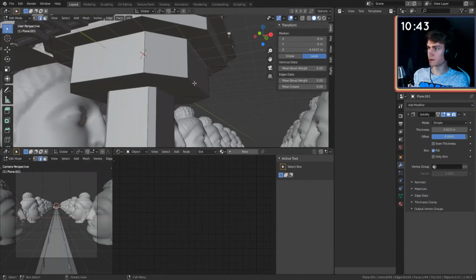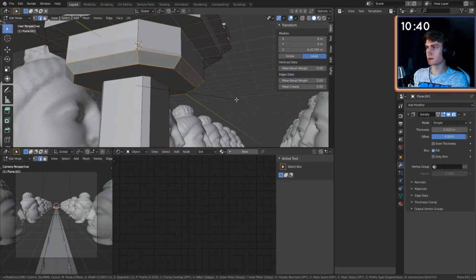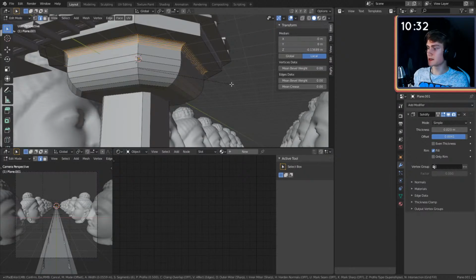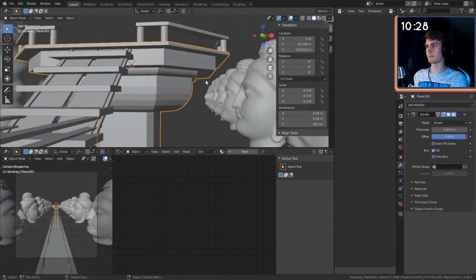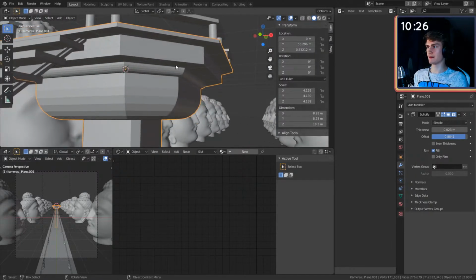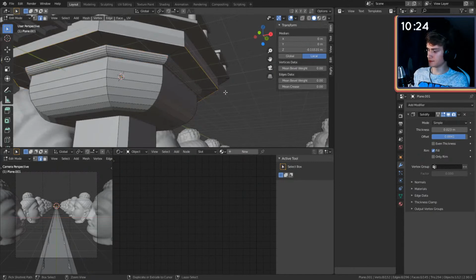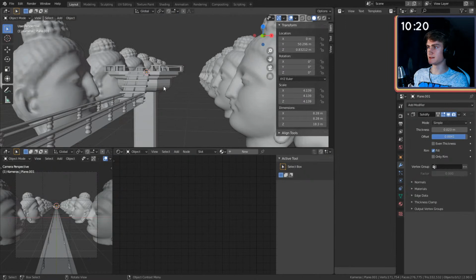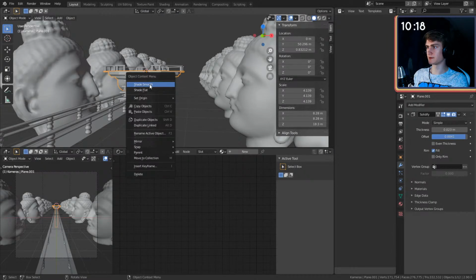We then go in here, select this, bevel it, give it some more resolution, like that. Also go in here, do the same, change the profile. Okay. Then do the same in here, but don't change the profile, and there we go. We have a nice detailed pillar.